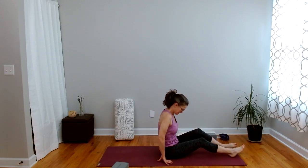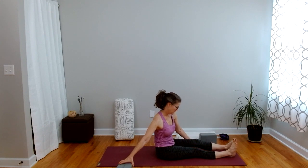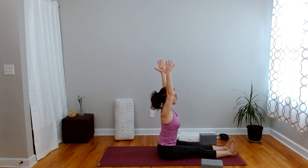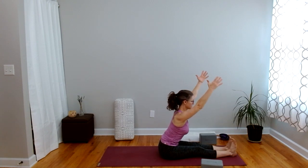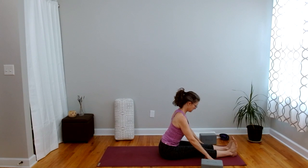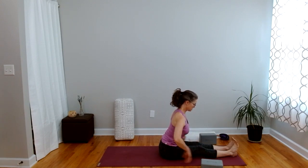We're going to lengthen the legs out toward the short edge. Coming to turn around a bit. Lengthen the arms up over the shoulders and take a forward fold here. Keeping a flat back, which means that you know where your stopping place is. When the back starts to curve, we want to be able to straighten it back up and lengthen from hinging at the hips so we're not curving in the back.